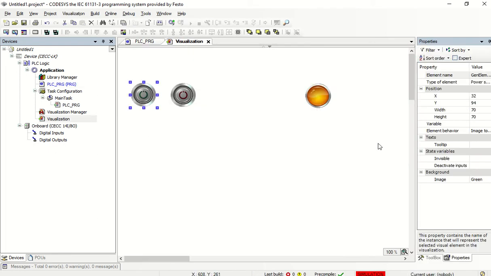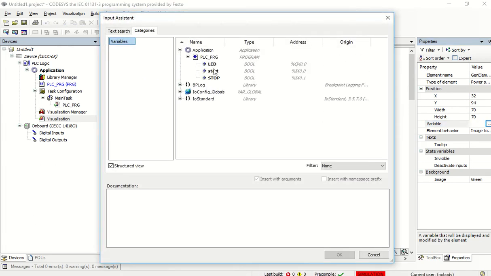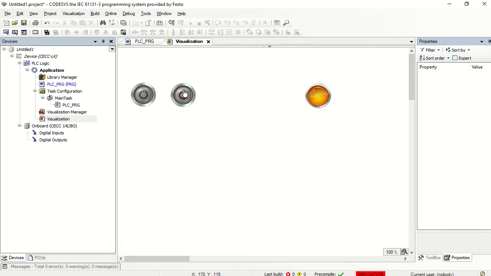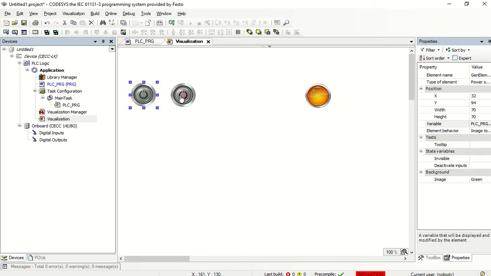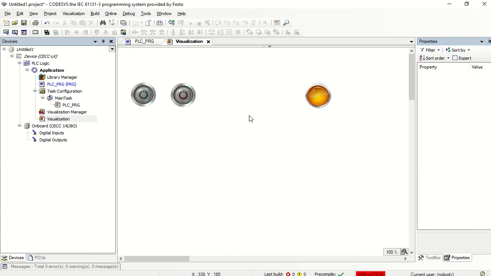So if you click on one of the images, you'll see it has an option to put the variable in. So I can add the variable in here and look inside my application and give one the start button, and again add a variable to the stop button. That means when I click on this button, it will act as a push button, so it'll just momentarily stay on and momentarily give supply, and it will link it to those particular inputs. And then for our output, under variable, we can add in our LED there. So I'm happy that that's all linked up.